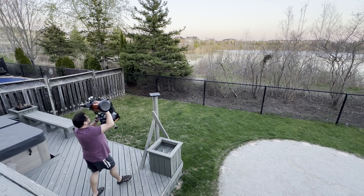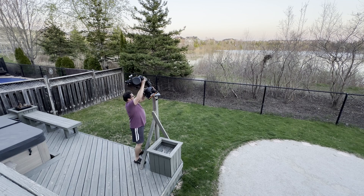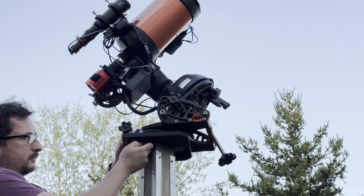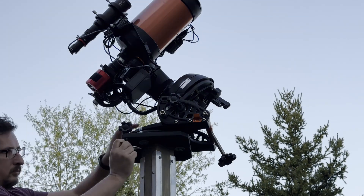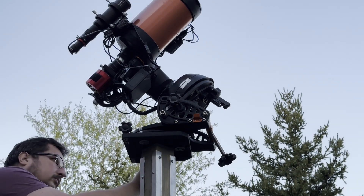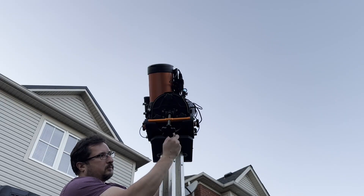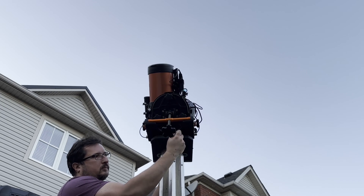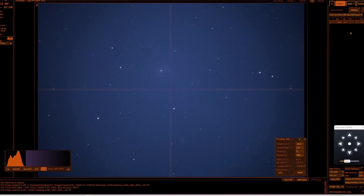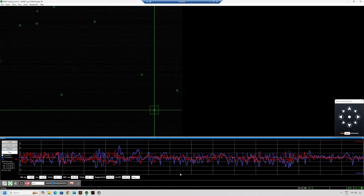A typical night of astronomy for me starts with carrying out my assembled Schmidt-Cassegrain telescope on a wedge and bolting it down to my shaky pier. Since this is my normal telescope location, my wedge is already polar-aligned, so I can right away focus and pick a target. I'm using Astrophotography Tool with plate solving, which sometimes struggles with the Optolong filter, so tonight I'm picking my target manually using CPWi. Guiding is turned on and looks good.